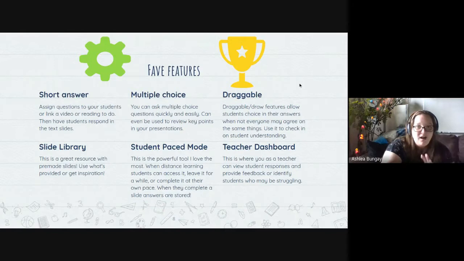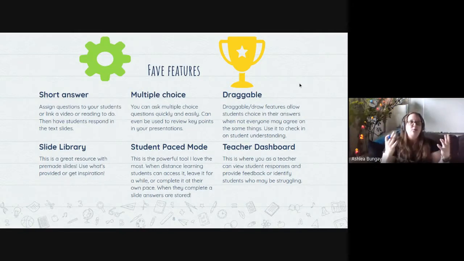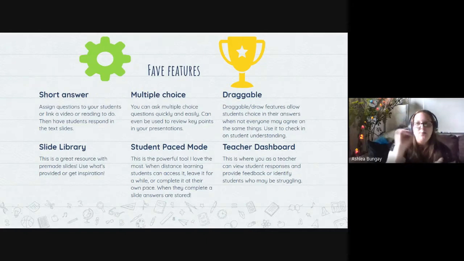So the 6 that I love is short answer questions, where you can assign questions to your students right into the presentation. So you could ask a question like, how do you feel about your character's actions in the book today? And they can literally type right onto the slide how they're feeling. And it goes right into it and it collects their answers for you as a teacher. You'll be able to go back and see them later.